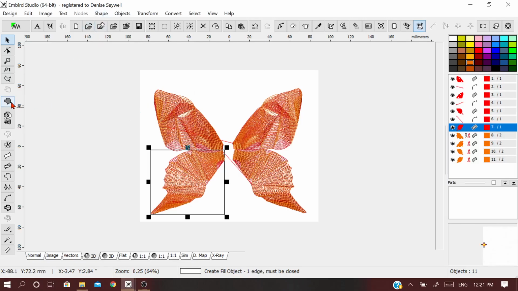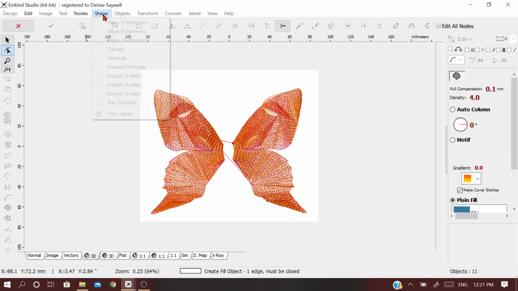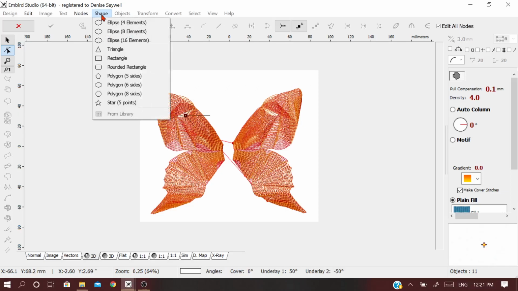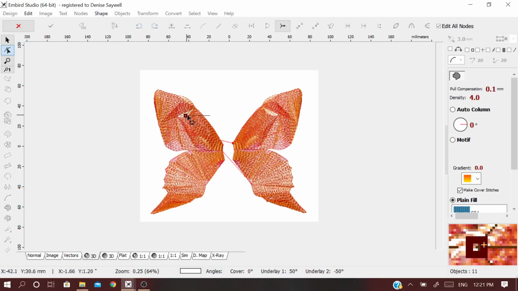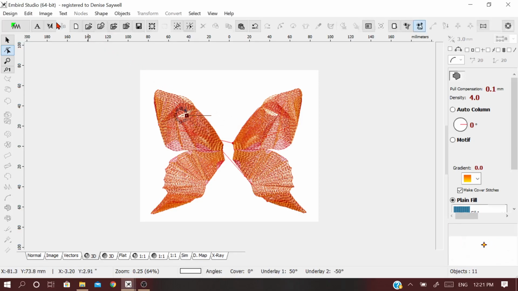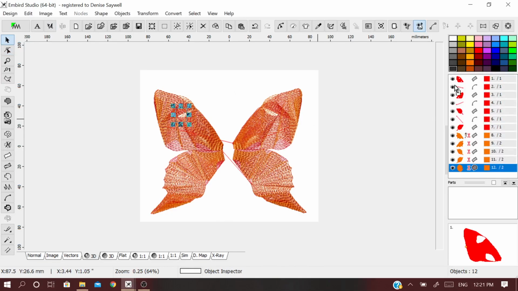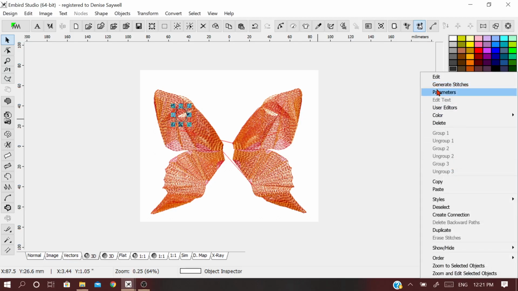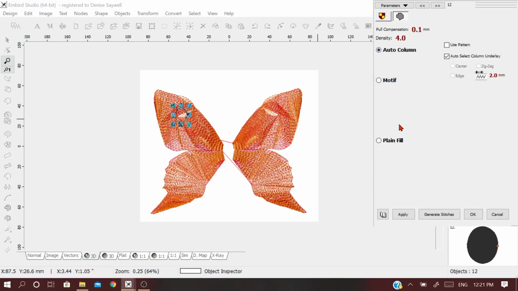So I went to the fill shape and click on your work area and go up and do an ellipse, and you just bring that out, right click to elements and accept that, and just change the color and go into parameters and I just did a column with that.